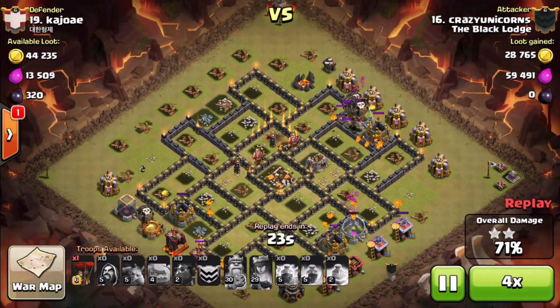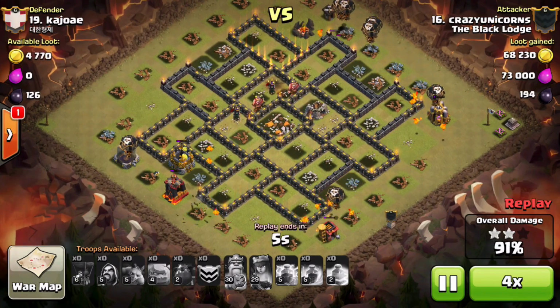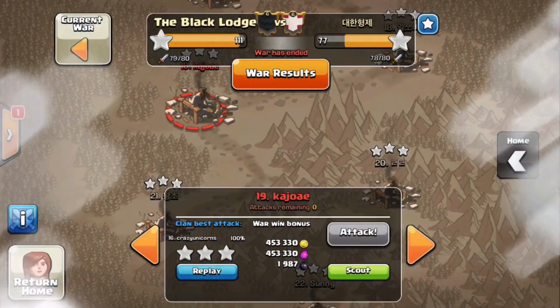Tons of pups left over. Even 2 loons that he's just going to use for cleanup. He doesn't even have to deploy on the back end to take out any defenses. So, oops. Great raid by Crazy. Base never stood a chance.